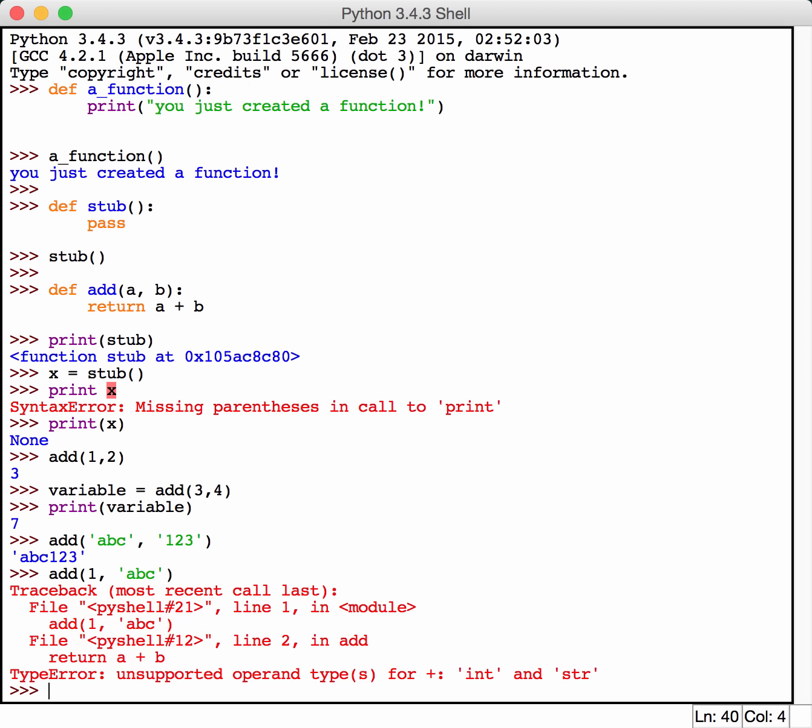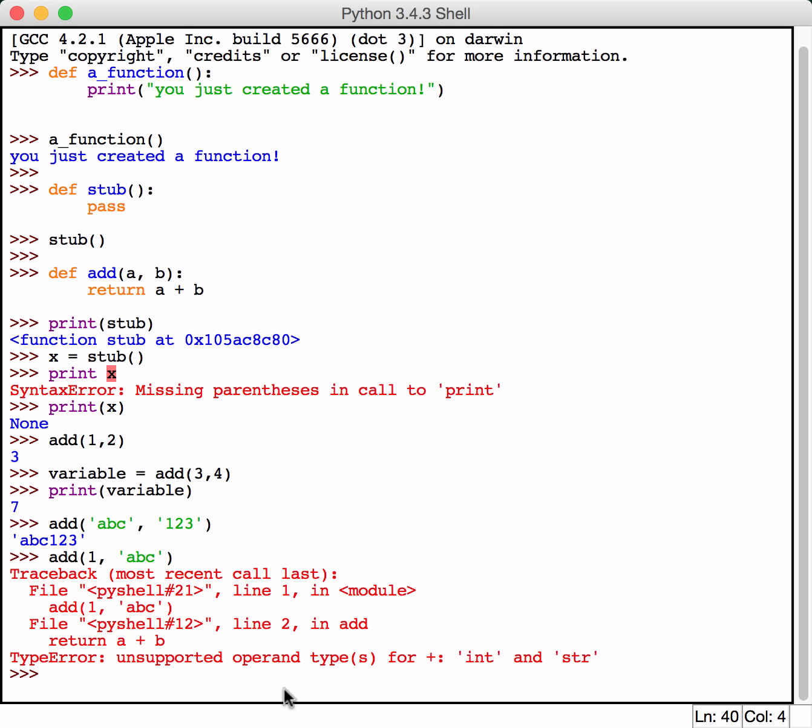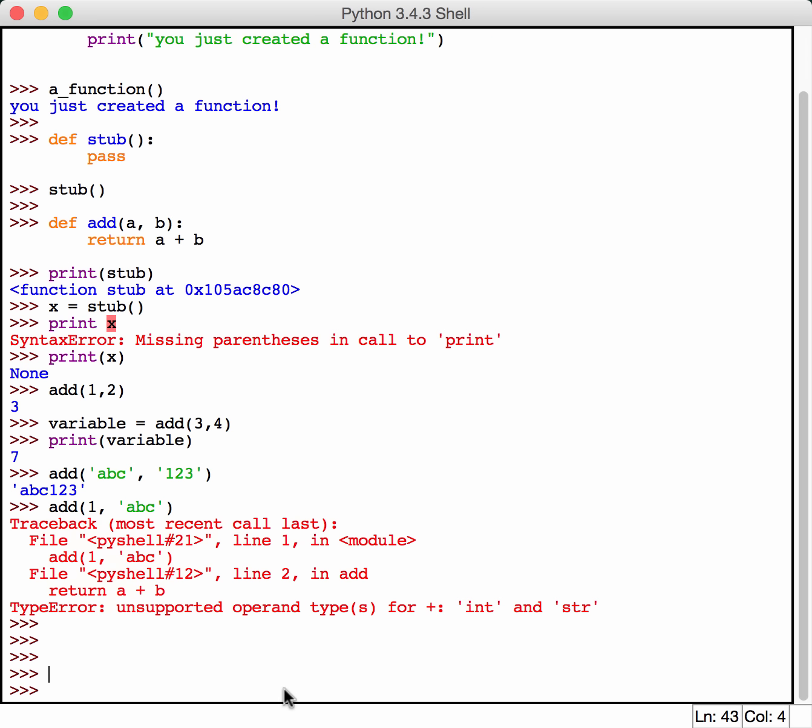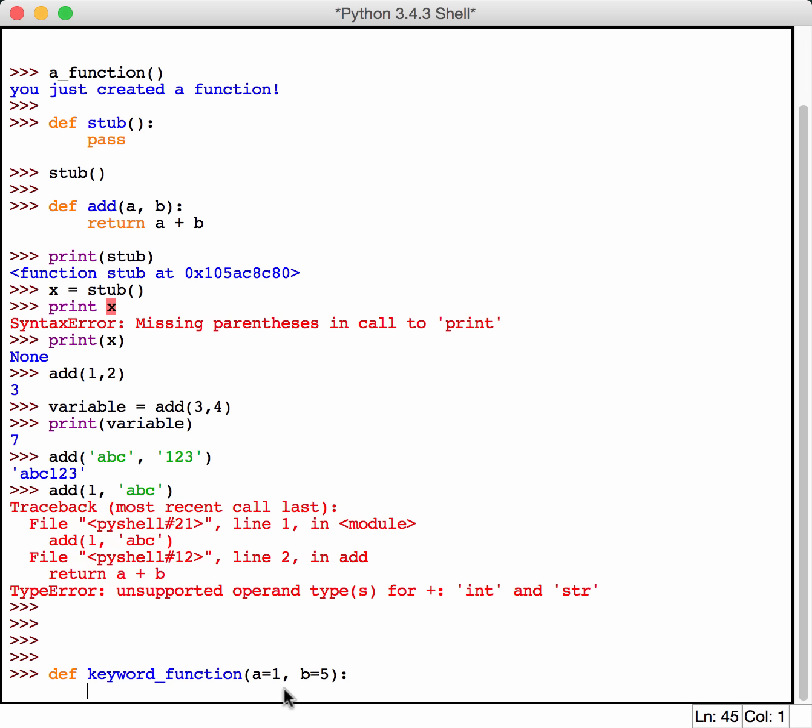Let's see what else we can do with functions. As you may have guessed, we can also pass in what are known as keyword arguments. So let's create a function that can do that. Create a keyword function. We'll have a equals 1 and b equals something like 5. And we'll still do the same thing as we did before, a plus b.